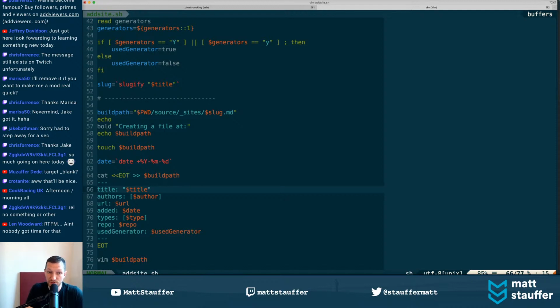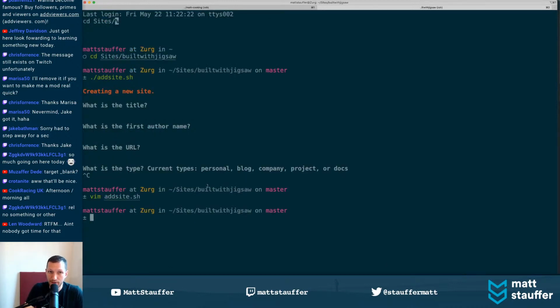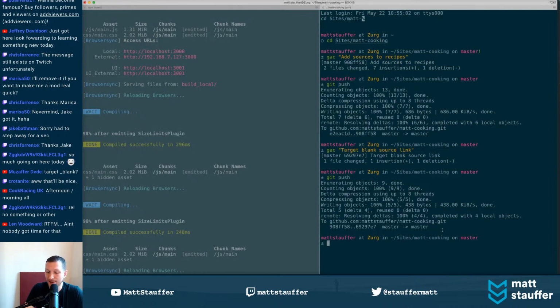So if I were to keep this in normal recipe stuff, I would build an add recipe shell script that I'd run all the time. So that makes it work a little bit faster, and sometimes even build like a user interface through, what's it called, this thing, Alfred or something like that. But that's easy, but not as easy as it could be. So what I'm curious about, because you don't want to paste an entire recipe into a shell prompt or something, is how can we make that easier?